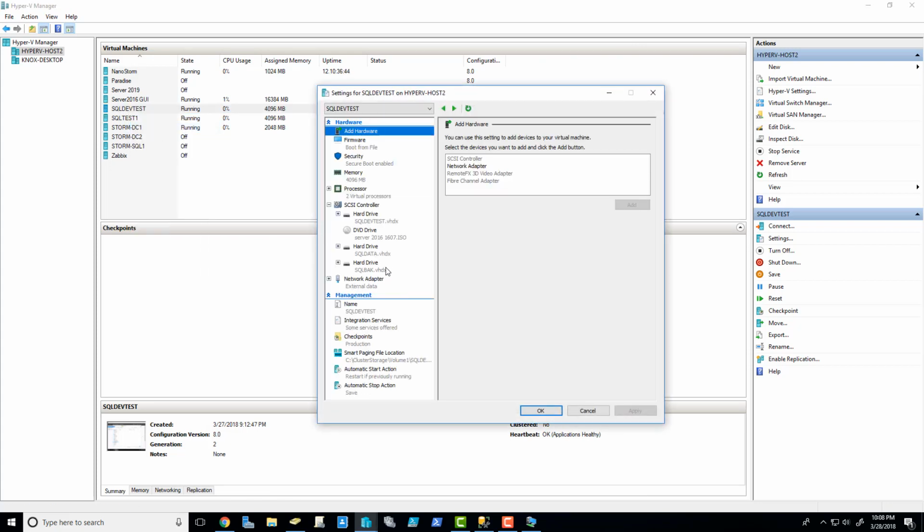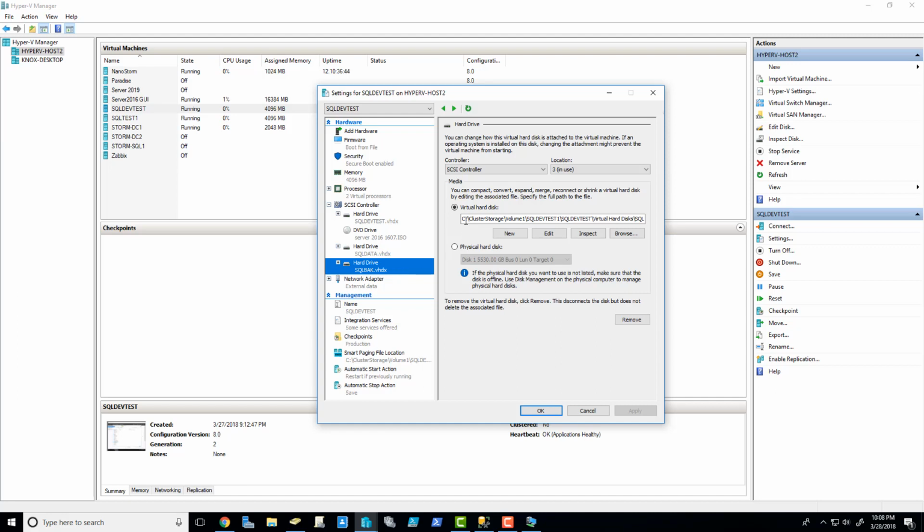And where I've got these stored, I've got the SQL backups, you can see it's stored in this cluster storage volume 1 SQL Dev Test. They're actually stored in the same exact folder as the production data. This is the number one thing to not do, okay? If you take one thing out of these 9 SQL videos away from me, take this tidbit away. Store your backups on completely separate disks than your production data.